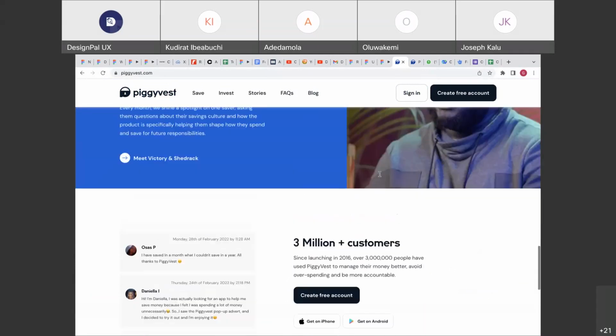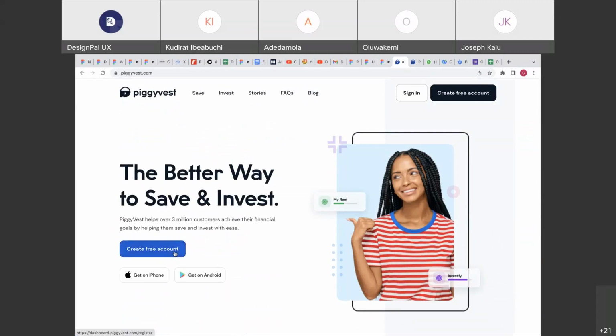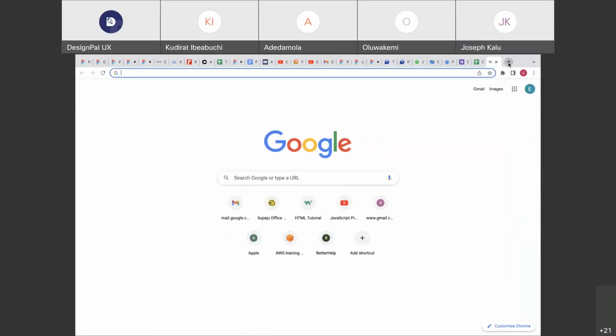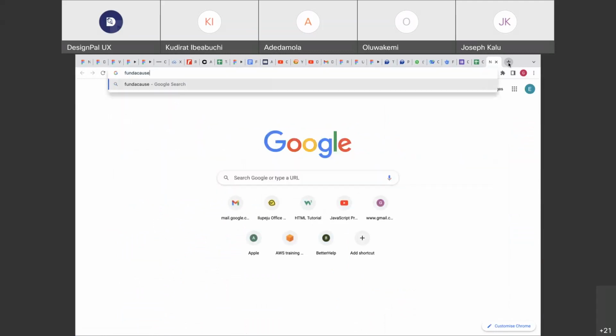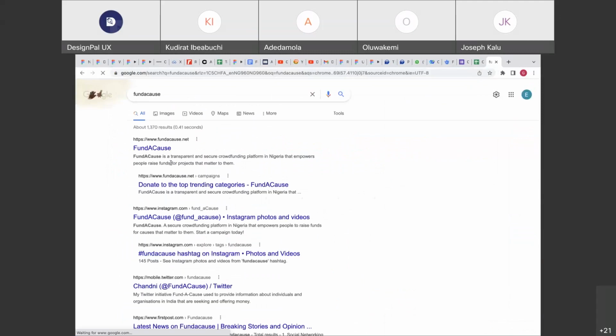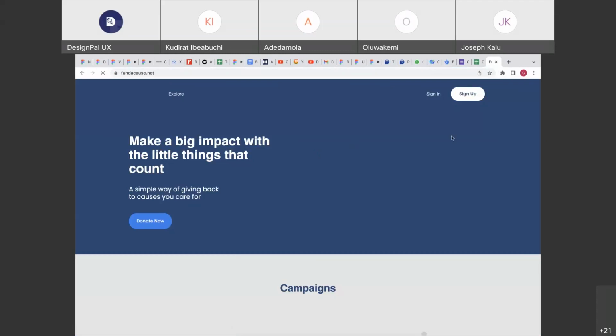But if you've used a product where you click on an element, and instead of it taking you to another flow, let me show you. Let me try this. Let me go to fund a course. I think fund a course has a perfect example of an overlay. Awesome.